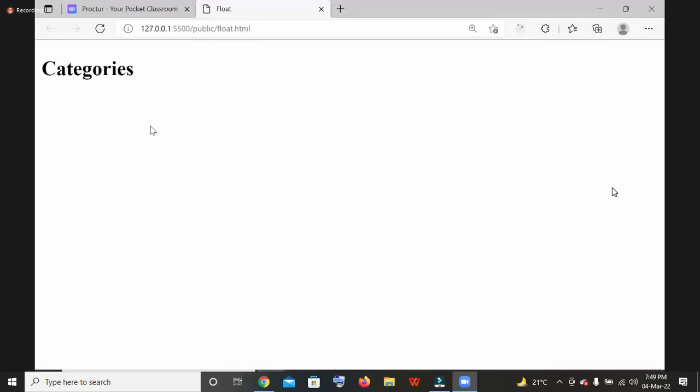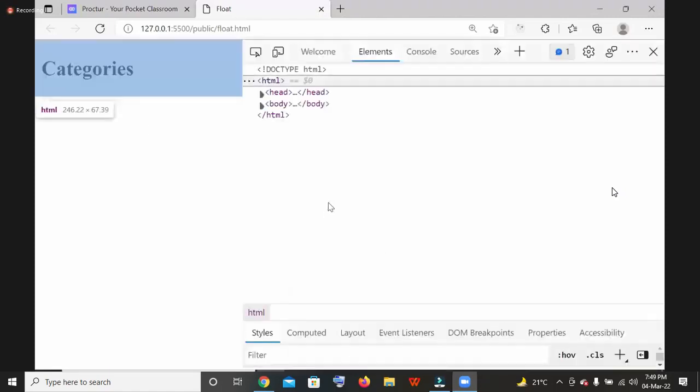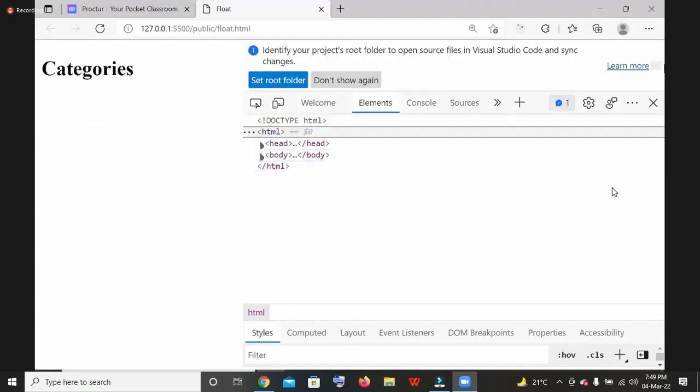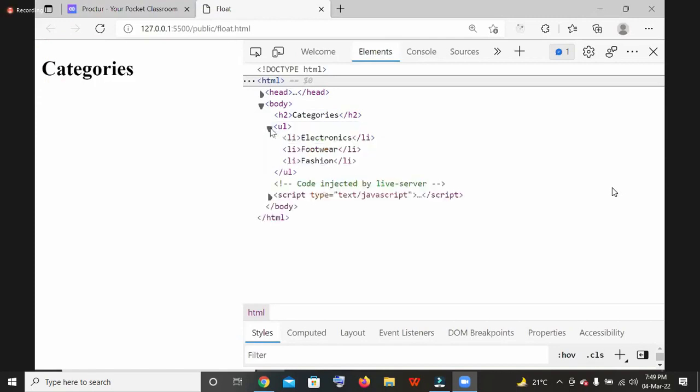So you can hide any element, but it is still present in the page. Present in the page means you can go to inspect, and in the elements, you see the unordered list is there, but it is not showing, it is hidden.